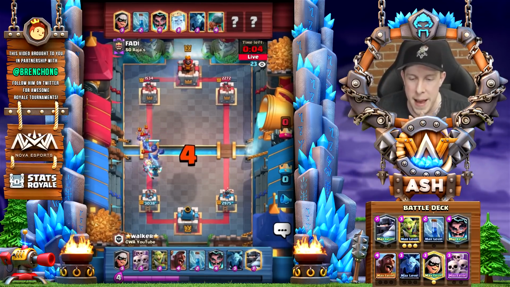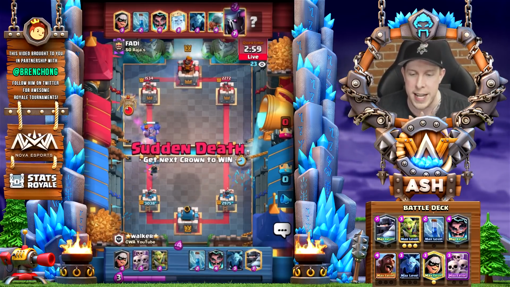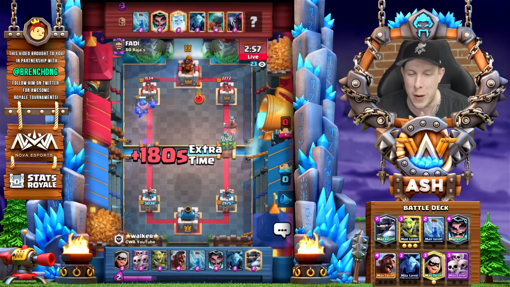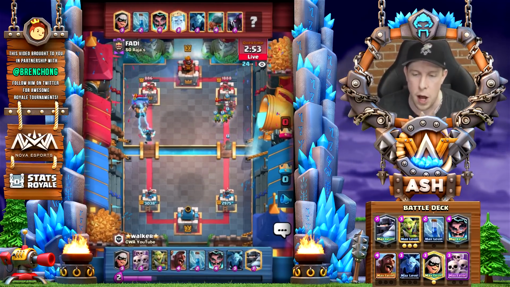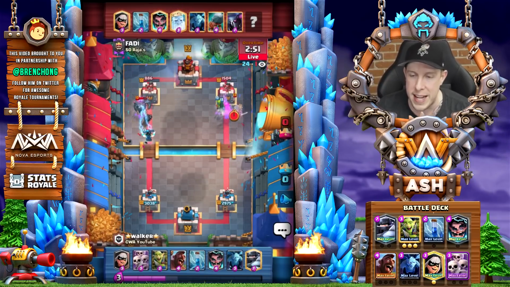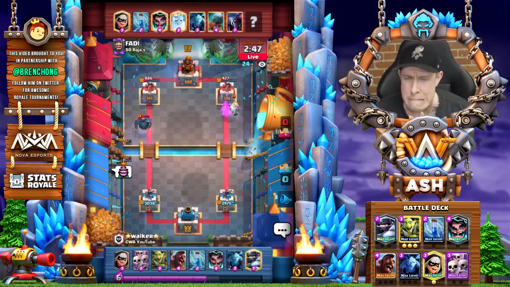So here it goes. A Mega Knight is finally played with 3 seconds left in the match here, guys. And now we have a Mega Knight going down the left lane, and there's the P.E.K.K.A from the opponent. We probably knew the P.E.K.K.A was coming down, so we go aggressive. In the right lane, we have a Hog, a Goblin Gang, and a Bandit. Bandit is going to connect with the tower there, even though the Royal Ghost is on her.